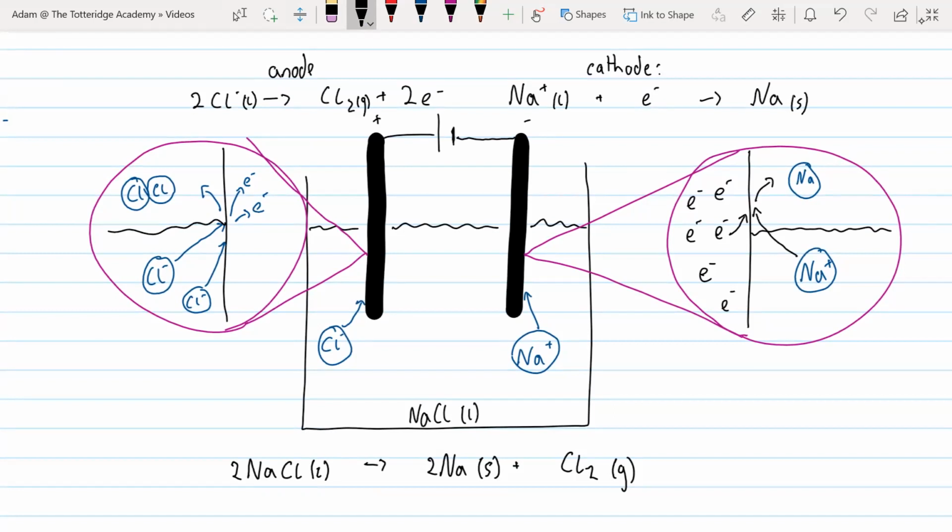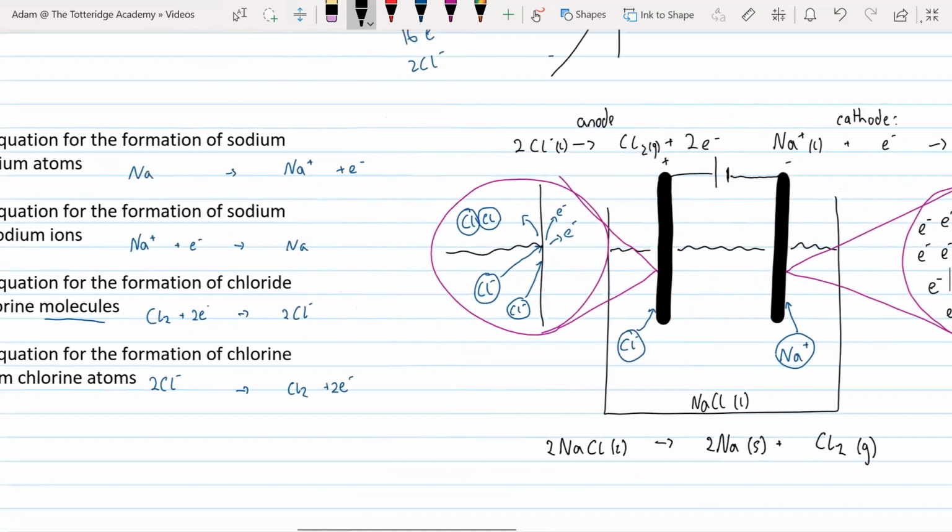And there you have electrolysis plus half equations in a nutshell. What I would like you to do is pause your screen and get this down as a note in your exercise book. Okay, you should have got that down as a note, and that should help you in future questions.